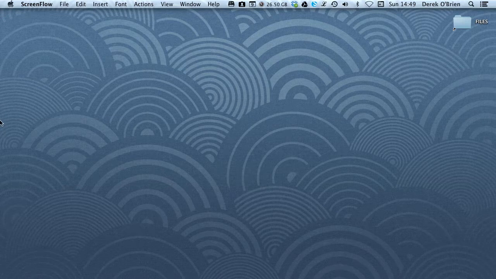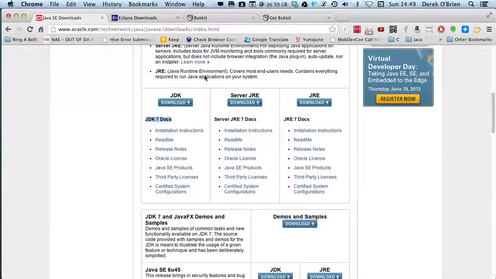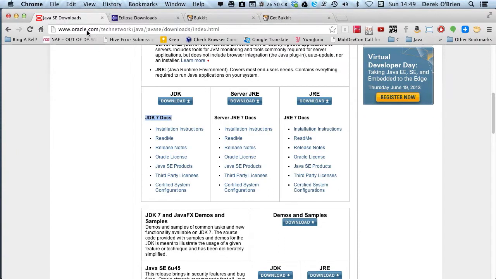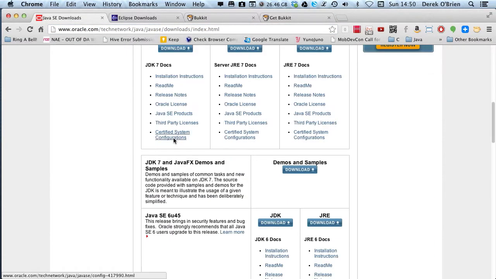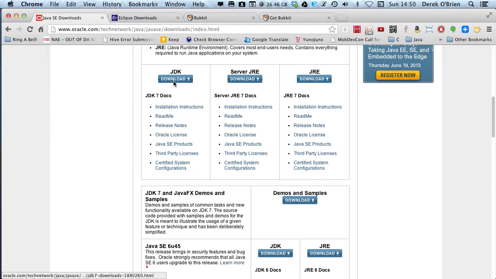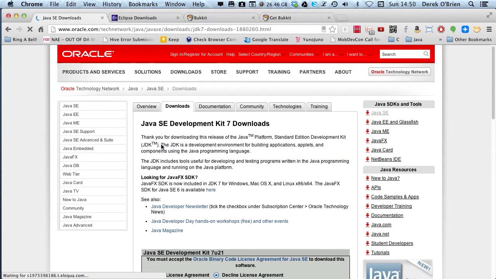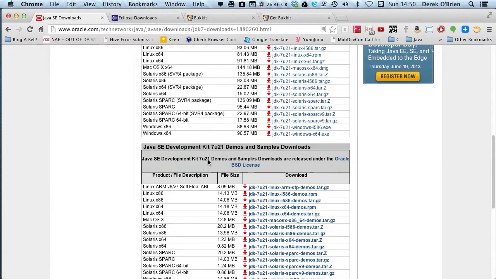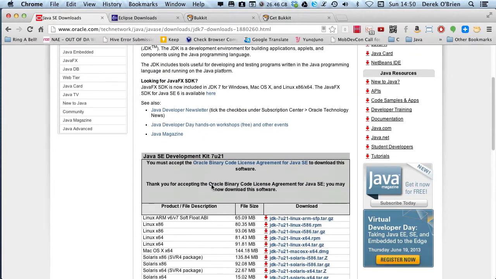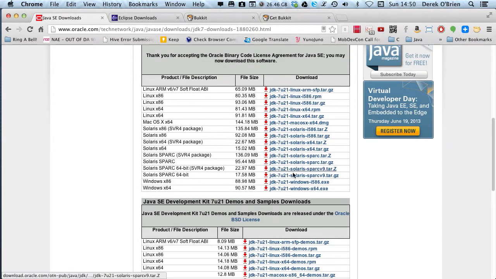So first thing then, we're going to head over to our browser and we're going to go and download the JDK from oracle.com. The URL's there, so it's oracle.com, Tech Network, Java, Java SE, downloads index.html, and somewhere about halfway down the page you should see the JDK. You need to download that, agree, there should be an agree button here somewhere, there it is, accept license, and you need to find the version that you need to download for your operating system.